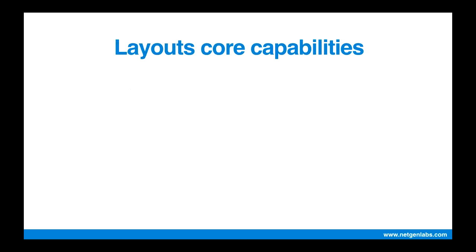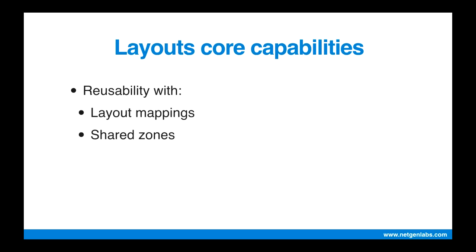And how are layouts addressing this with the core capabilities? Well, first of all, layouts are being built with reusability in mind. So we have layout mappings. When a layout is mapped to a certain set of URLs or pages, you can map the same layout to many URLs. That's reusability.